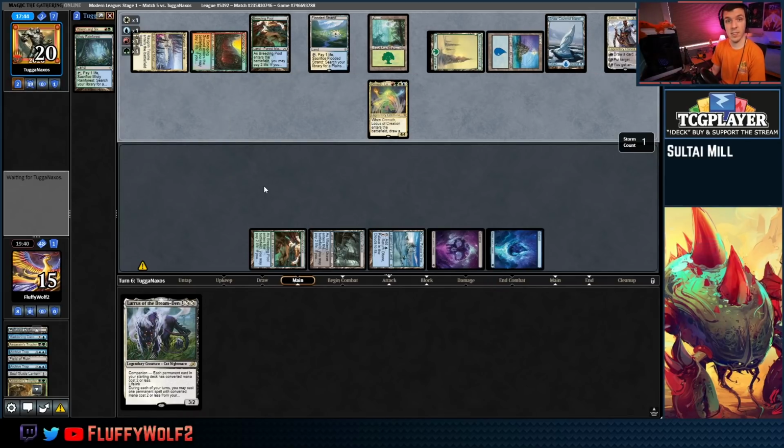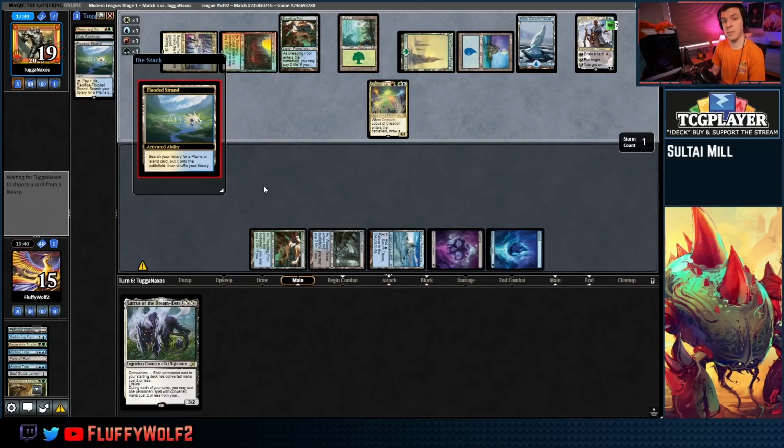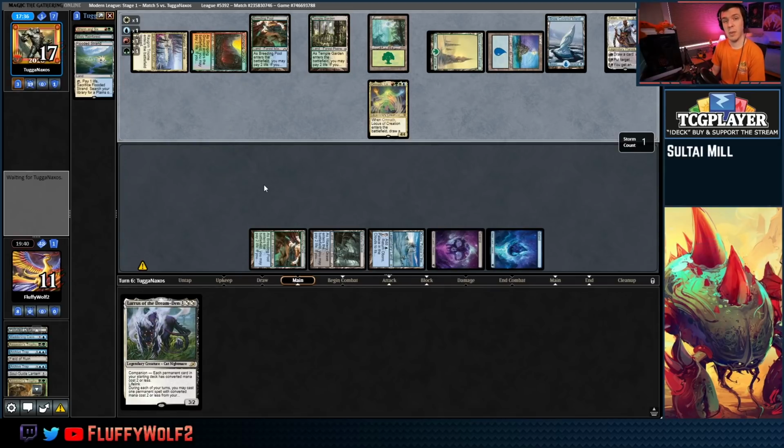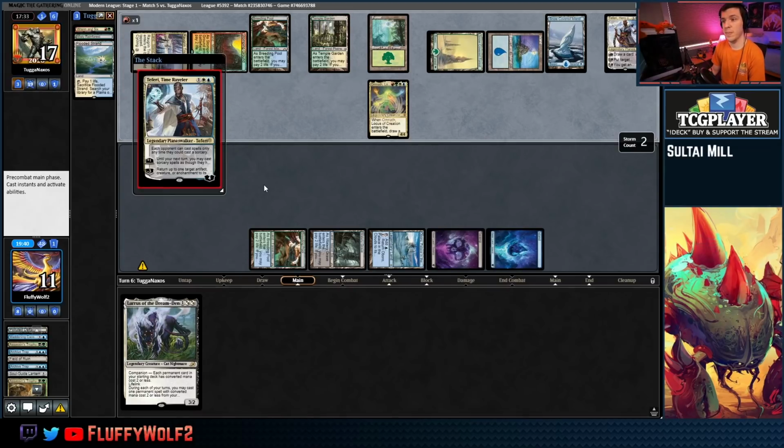Basic Island still in the list. 2 cards remaining. Fetching that one was potentially lethal here. Fetches the Temple Garden. I think my opponent's just showing off at this point.